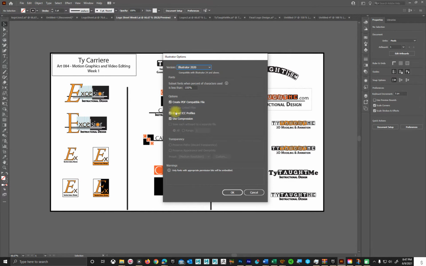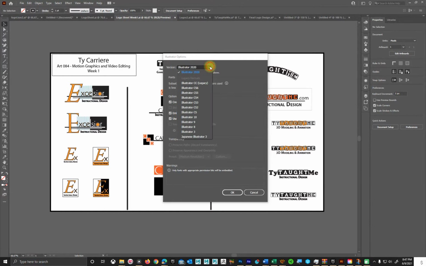I'm going to leave pretty much everything as the default. Illustrator 2020. If you're on an older version, that's fine. If you've checked out a machine, it'll probably be Illustrator CC Legacy, which is Creative Cloud, something of that nature, that's okay. So any one of those should be fine.